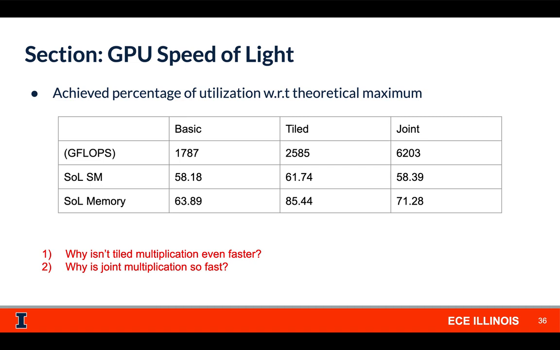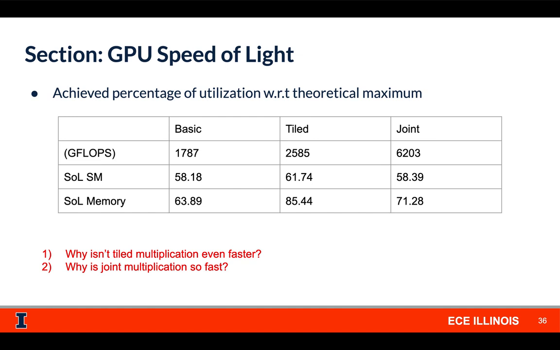And so maybe there's a corresponding uplift in the number of gigaflops there, but kind of surprisingly, the joint matrix multiplication, which is even faster, has less of this memory use. If you were listening before, you might think that maybe that's because we reuse things from registers instead of memory, so we don't have as many demands on the memory subsystem. And you'd be right, but I just want to show you that increasing these things higher and higher does not necessarily mean that performance gets better. In fact, it in some sense is not correlated with that at all. So this is a high-level way to see how the device is being used, but it doesn't tell you whether you're using the device well.